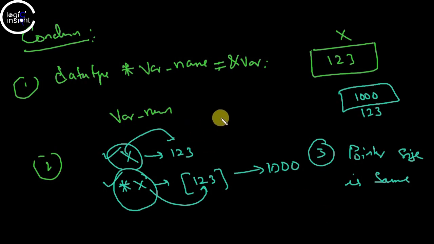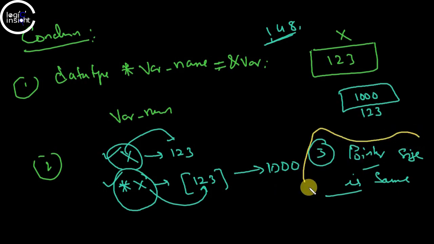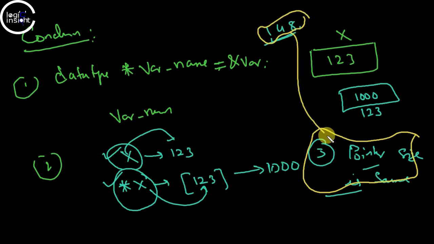But if you consider a normal variable, then it differs, right? A character is 1 byte, a float is 4 bytes, a double is 8 bytes, like that it differs. But in the pointer's case it is the same. The first question is, why is the pointer size the same while the normal data type size is different? In order to answer this question, I will give the answer in the next video.